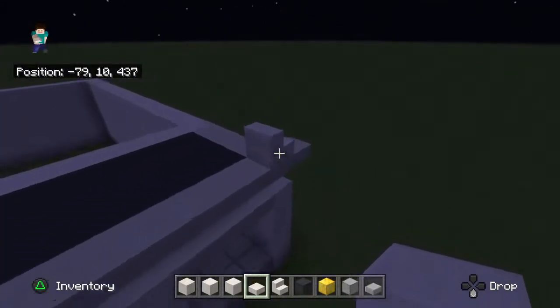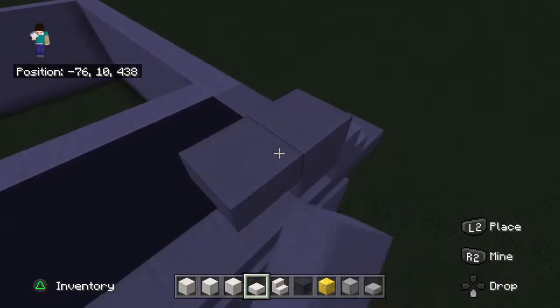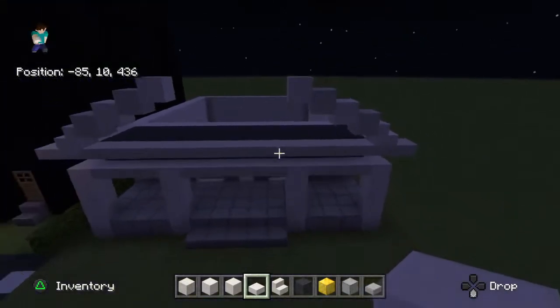It'll actually line up perfectly with the pillar down below, and you want to do the same on the opposite side. So left up once, left up twice, left up three times, left up four times.